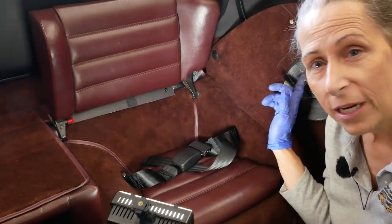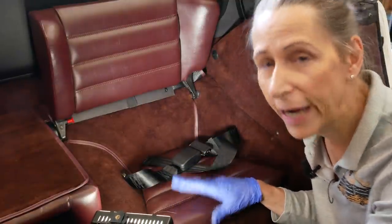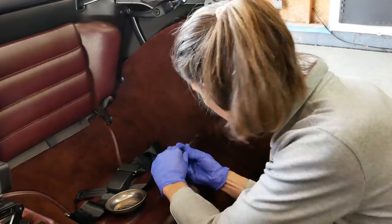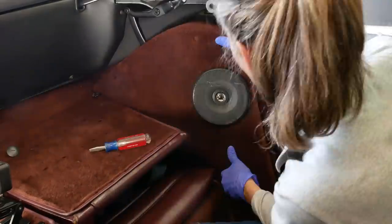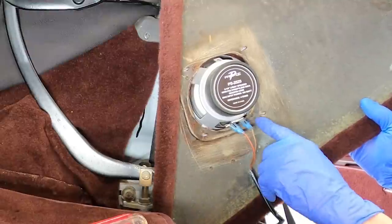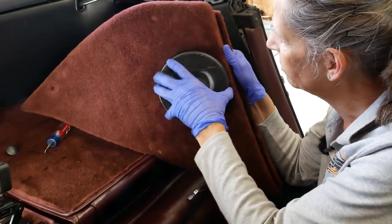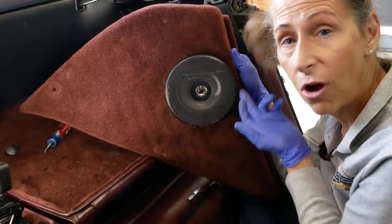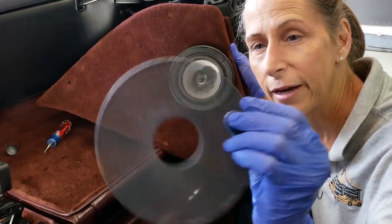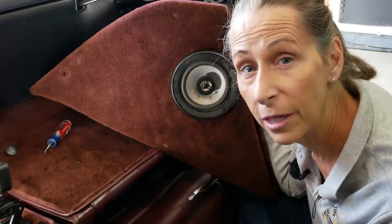Next I want to tackle these speakers on each side — they look terrible. They've got either rust or something brown on the grill. I do have another set of speakers, and if I can't get those to fit properly, I'll probably just deal with these grills. Let's take these big quarter panels off the side and get to the speakers. This is the back side of our panel and our crappy speaker — obviously not the right speaker, and they drilled right through the panel. On this particular speaker, the actual metal grill part comes out. These have kind of seen better days — look at that big old scratch. It looks pretty bad. So we might end up just painting these and putting them back on. The speakers do work fine, surrounds look okay, and I think my other speakers are too big.